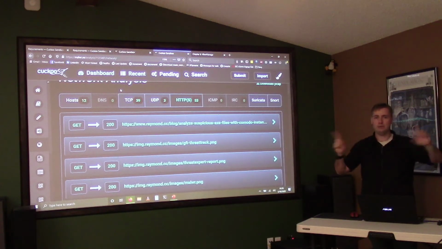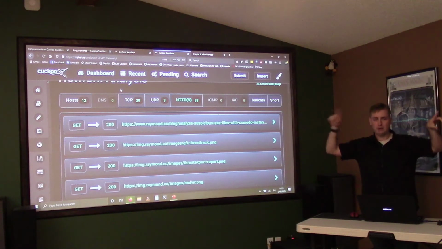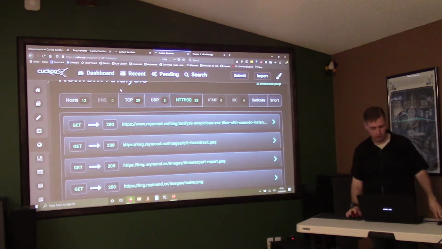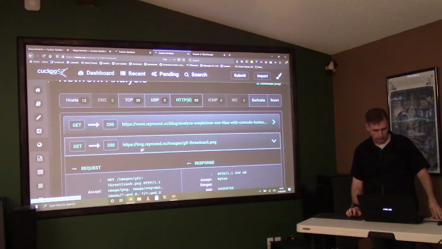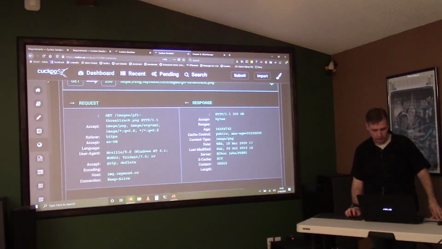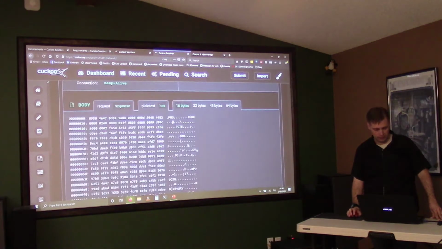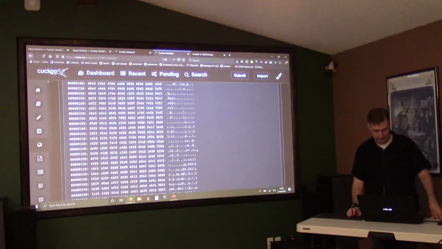Usually those will be two different websites. And so I'll pull that, see where it's posting to, and then blacklist both. But you can see in here the full request and response from this particular GET request, and you can see everything that the computer's doing. Sometimes there's some really interesting stuff inside here.